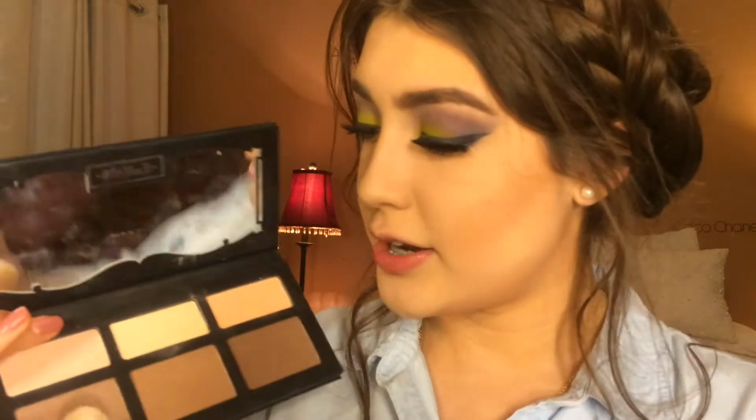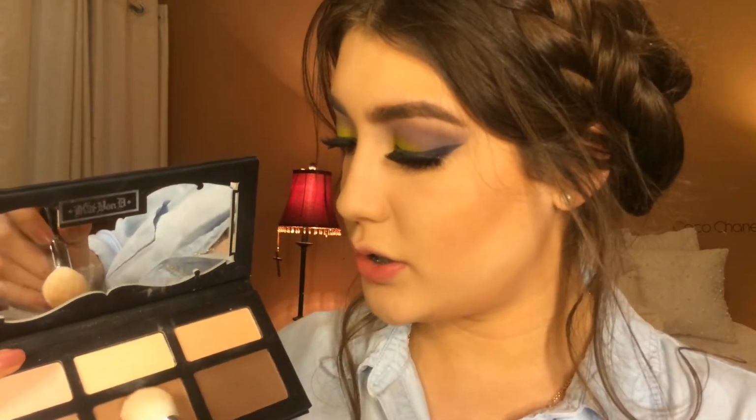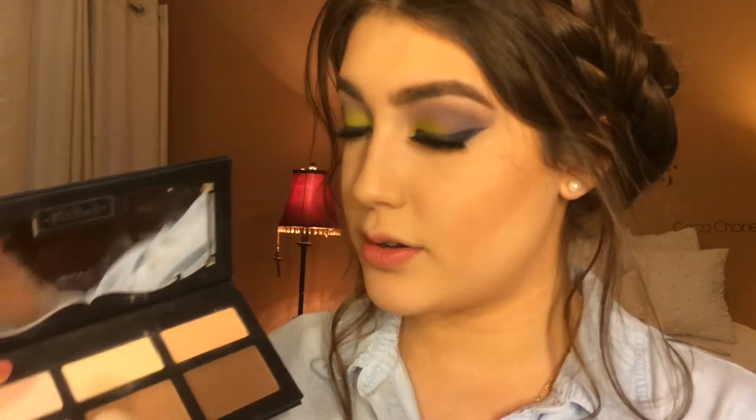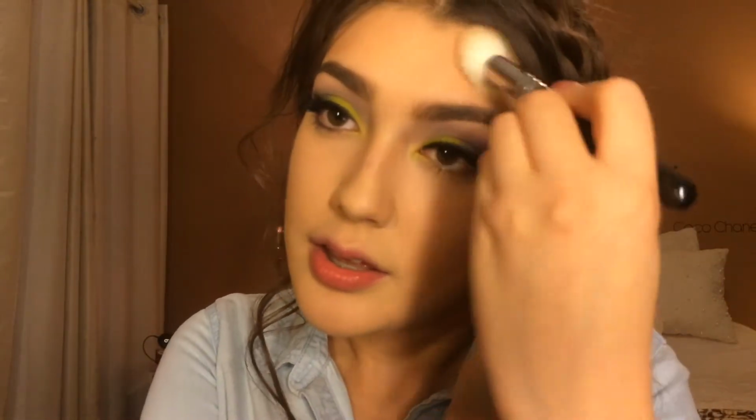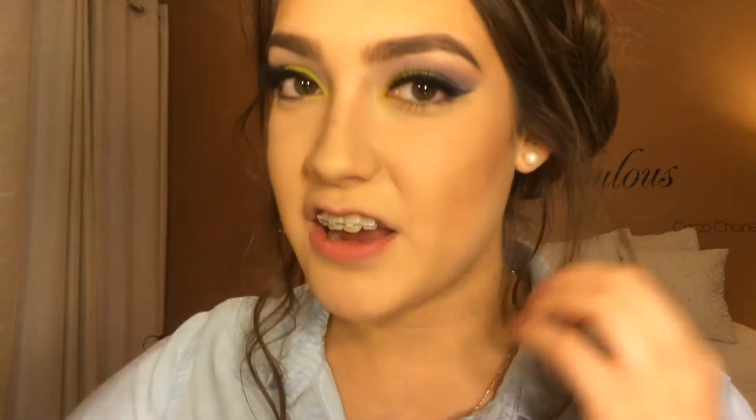Going in with the darker colors. I'm using a Zoeva Luxe Highlight Brush 105 and I'm going to use this middle shade very lightly. You don't want to put a lot. This is gonna set the brown concealer that we put on our face. Then this is gonna create the very Kim K chiseled cheekbone.